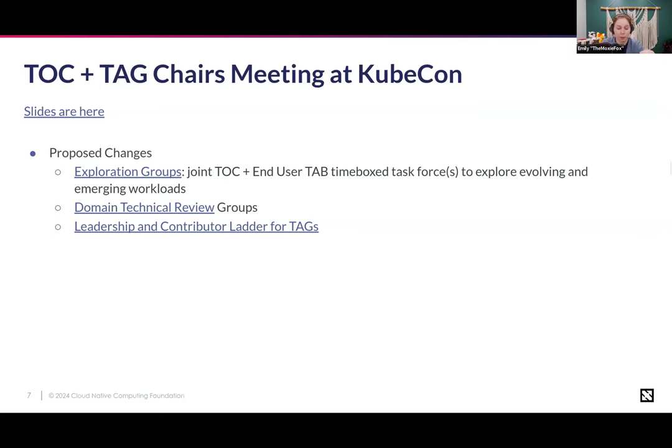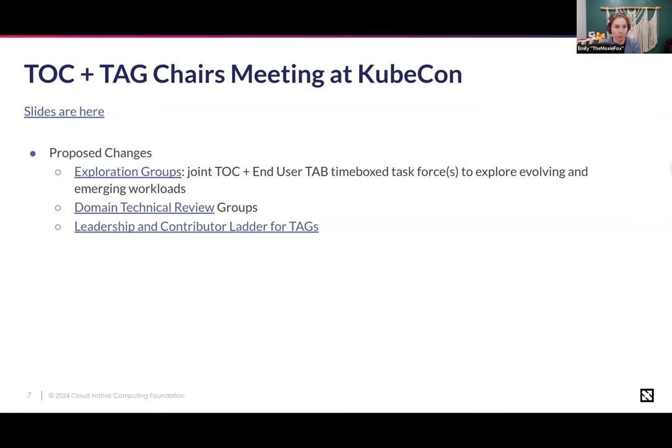The exploration group's proposal came out of the survey feedback that there are new technologies, new workloads, new areas that we have individuals in the ecosystem or outside of the ecosystem that come to CNCF and they want to do something in that space. It's either too new or there's not enough that's concrete for us to either set up a brand new tag, or create an additional stream of activity associated with it. So the intent was to provide a time-bound focused group that allows them to go and pursue a particular area.